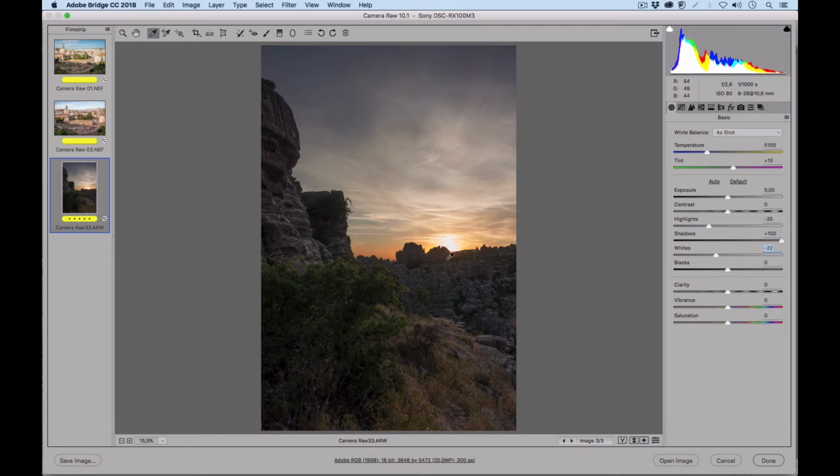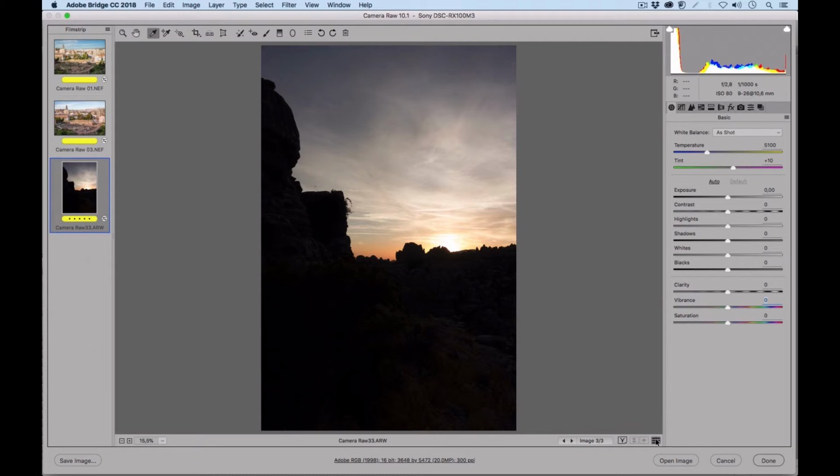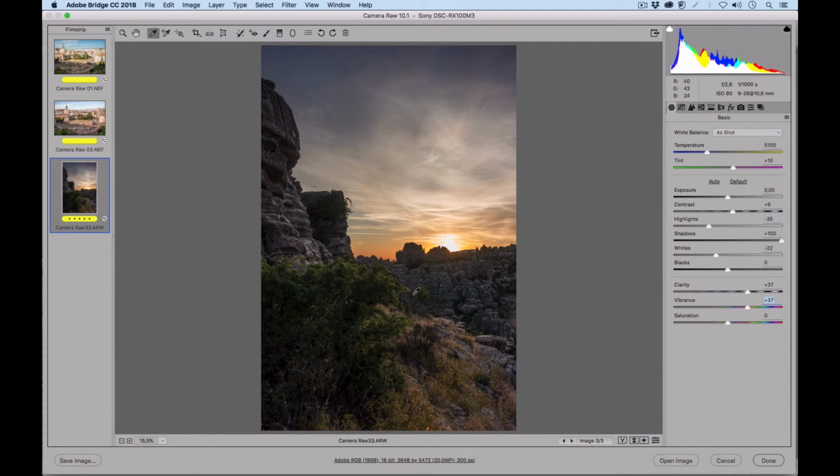As the photo looks a little bit sad when I increase the shadows as it lacks contrast, let's increase the contrast a little bit more and the micro contrast in the clarity. This will make the photo a little more realistic. We're going to give it more intensity to the colors without making them look too strange. And we can see here the before and the after, and we can see how they've gained. Not just in the shadows, where there was nothing at all before, but also in the light areas.